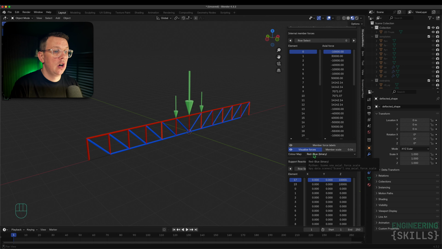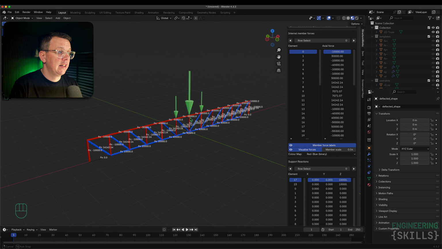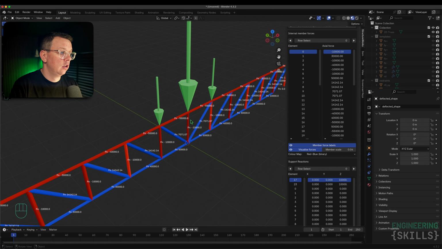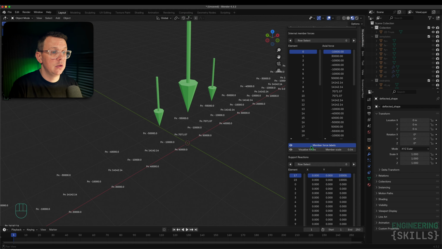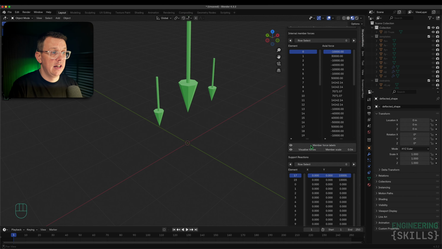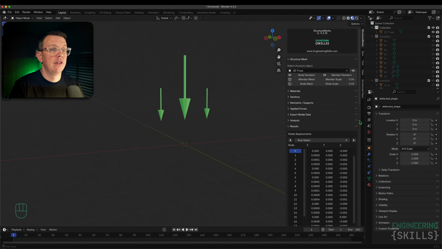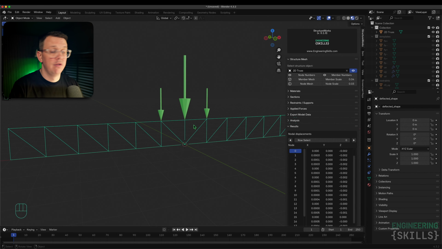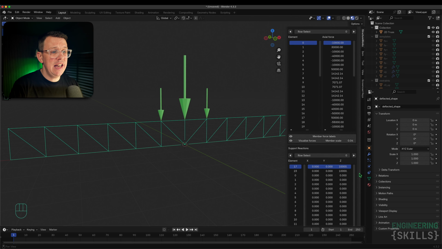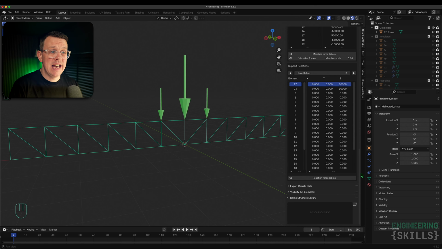All right then, another thing that we can do, which is helpful, is turn on member force labels, and with that turned on, we can actually go in and take a look at the forces in each of our members. So again, that's kind of handy as well. If I turn off my visualize forces and turn off member labels, you'll see that you don't see anything. That's just because we've turned off our wireframe up the top, so we've got to turn our wireframe back on. All right, so that is in a nutshell the add-on.